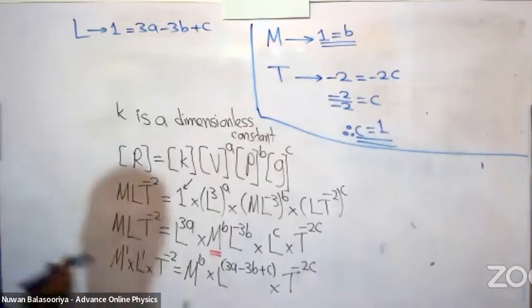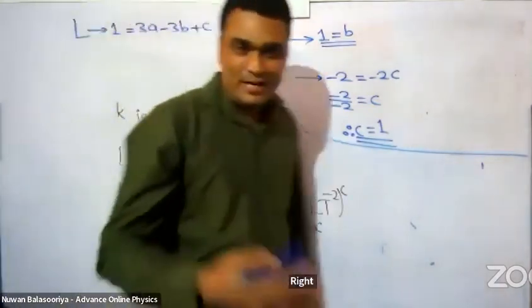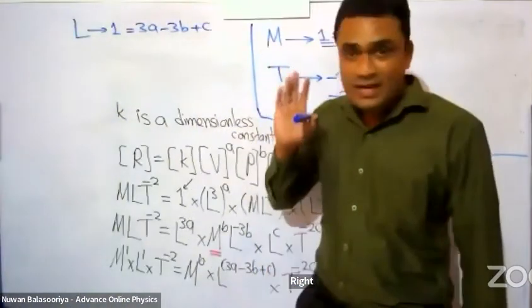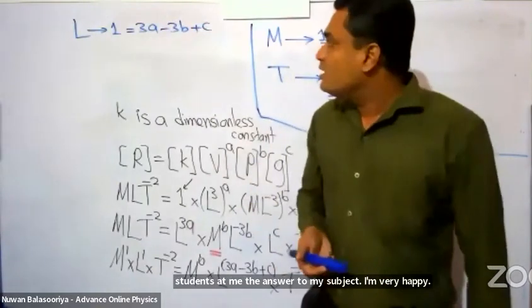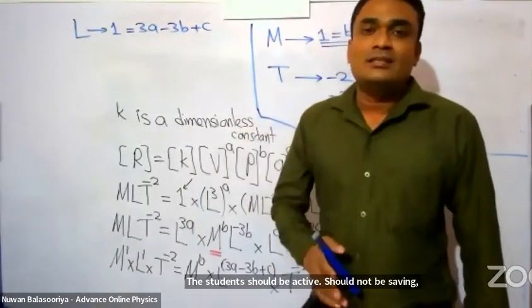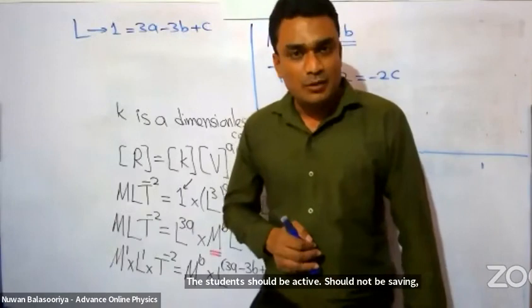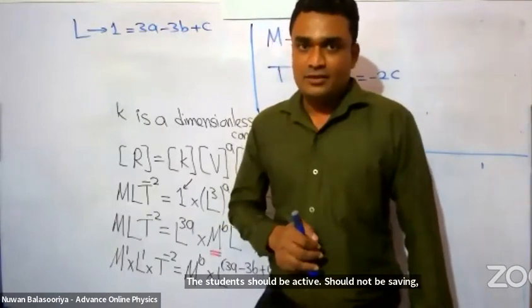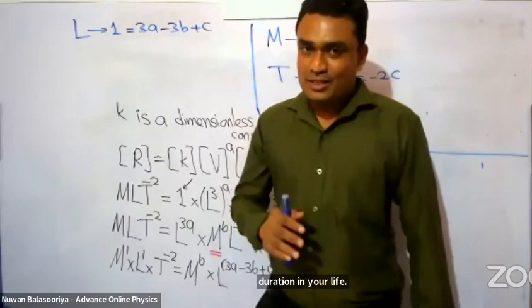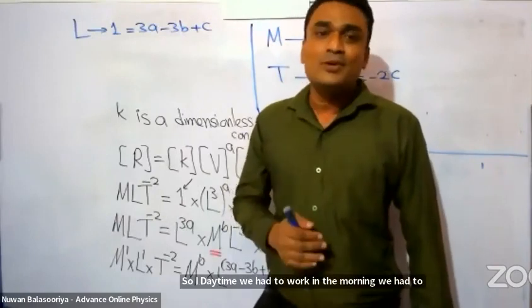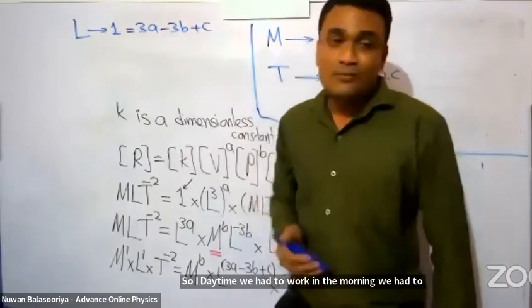Right. I think time is enough. Even many students sent me the answer in my Zoom chat. I'm very happy. Students should be active, should not be sleeping, right? These 2 years are the most important time duration in your life. So at night you have to work, daytime you have to work, in the morning you have to work. All the 2 years you have to work to obtain a very good result, right?